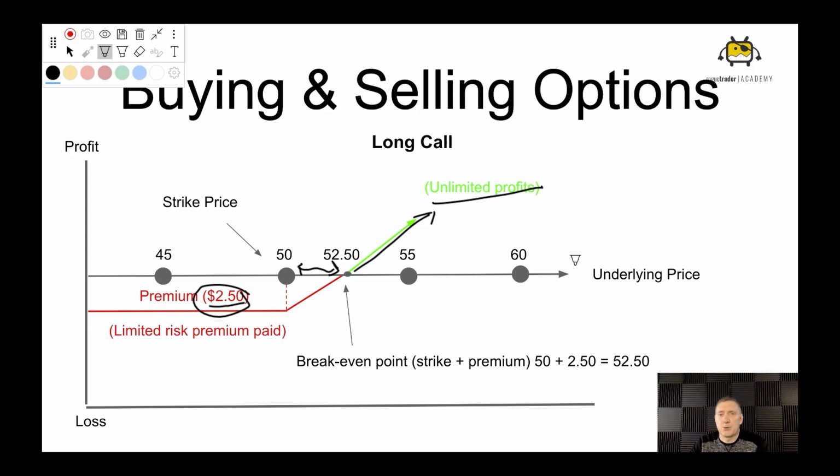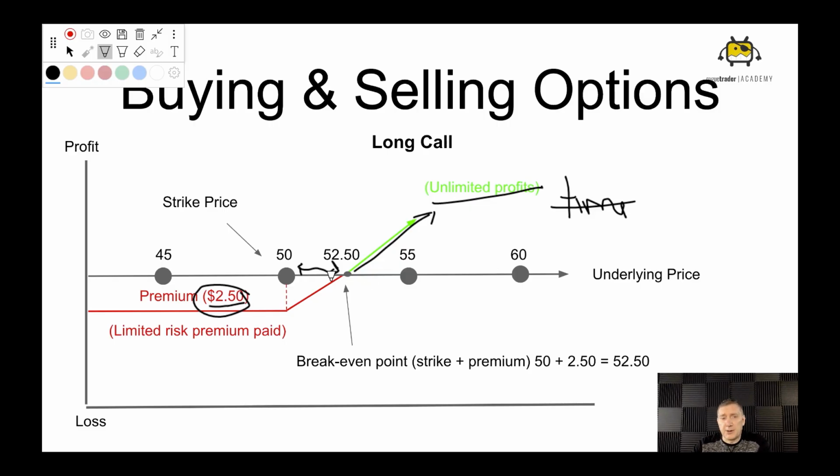It's unlimited profit. But we don't have the time, right? We only have as much time as we have expiry date. So if that thing expires in 30 days or 15 days or 3 months, that's it. So it's got to make that move in that period of time. Don't forget, time is working against you every single day. This option is depreciating in value because of time decay. Let's not think about that right now.